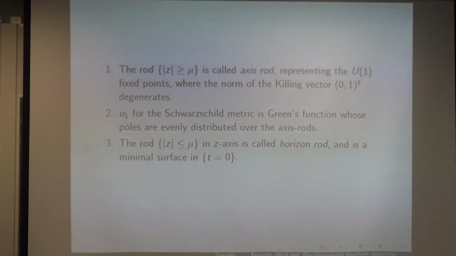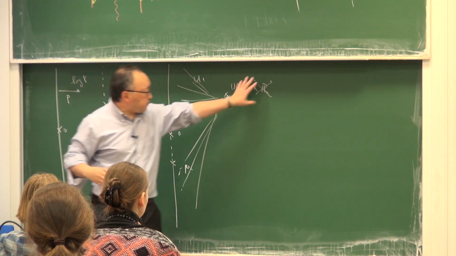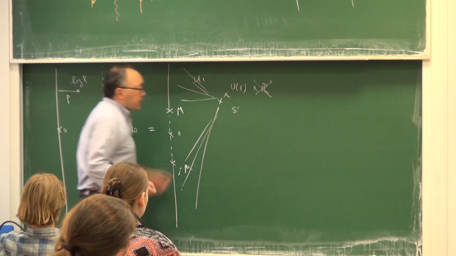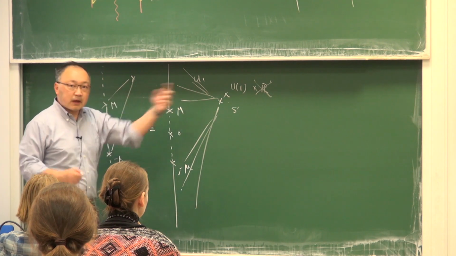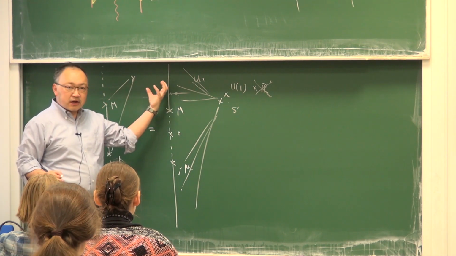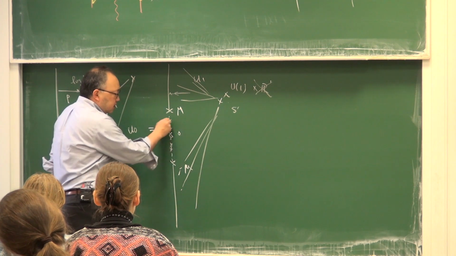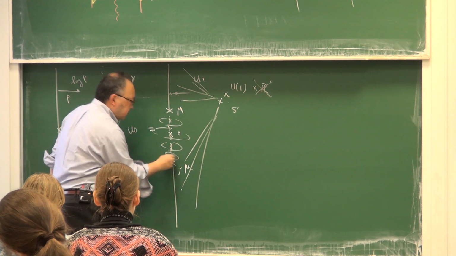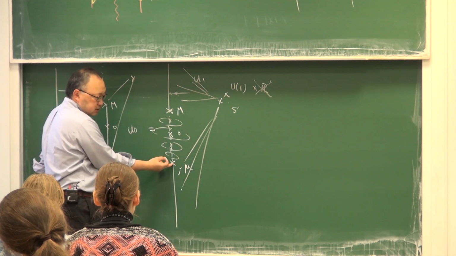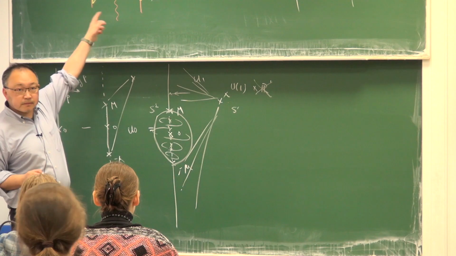Let me say something here: a point on the half space is representing U1. Actually you have time, but let's just forget time, since everything looks the same in the time direction. So for now, forget time and keep the U1. Each point geometrically is S1, okay? As you approach this point, the S1 collapses. It's a vanishing cycle. It goes to zero, but nothing is wrong with the S1. This point is where S1 has gone down to a point, and this one is also where S1 has gone down to a point. So what you have here is S2. That's the horizon, okay?